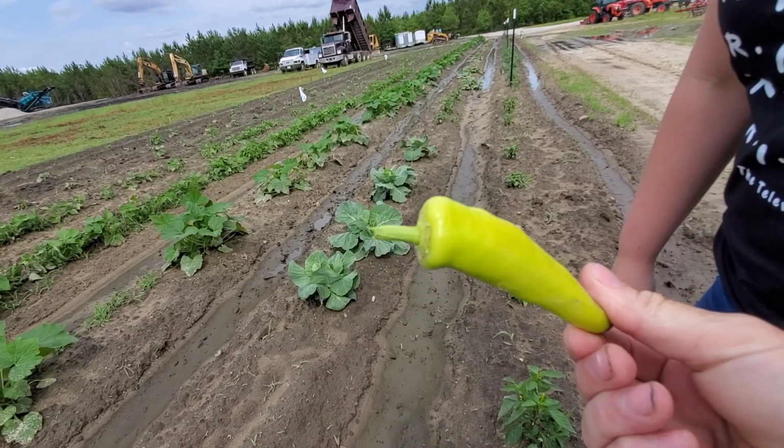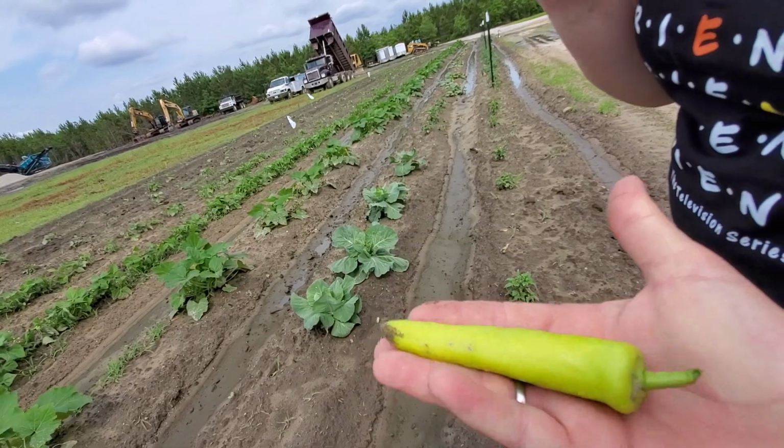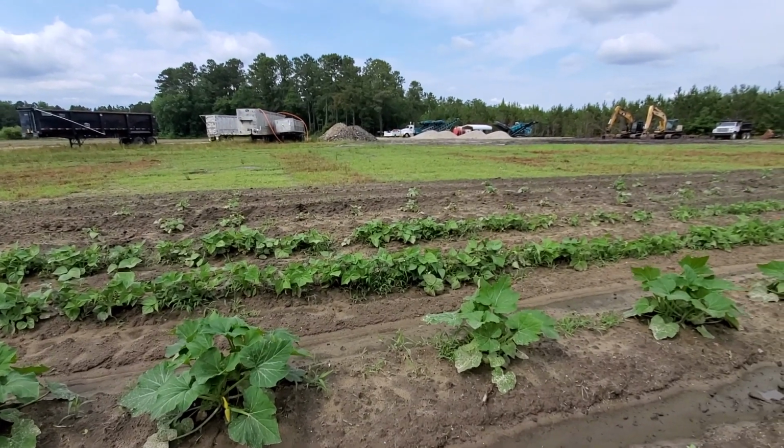First vegetable. It's a good sized pepper. And look, the zucchinis are coming up. I would step up there, but it's really wet under that.